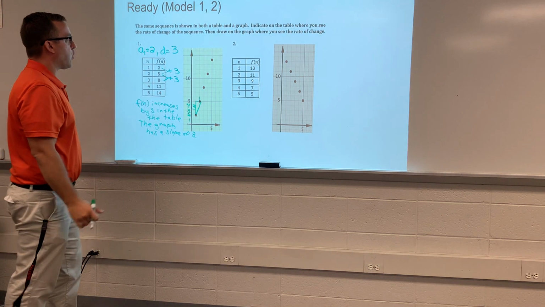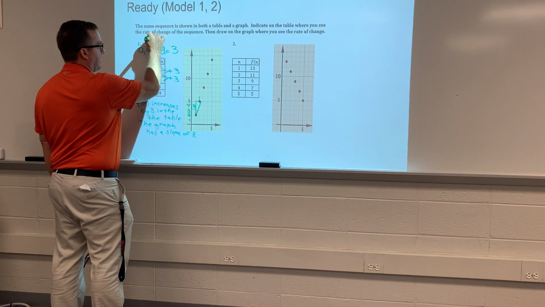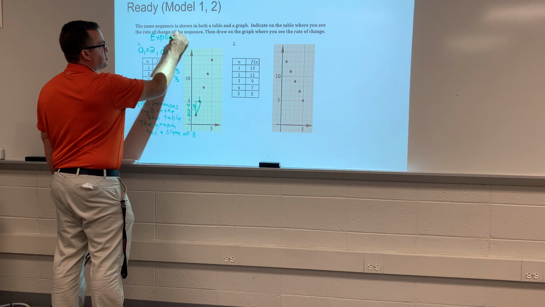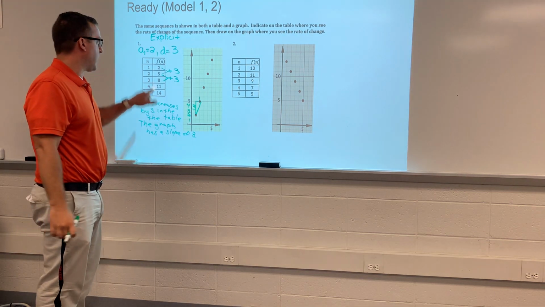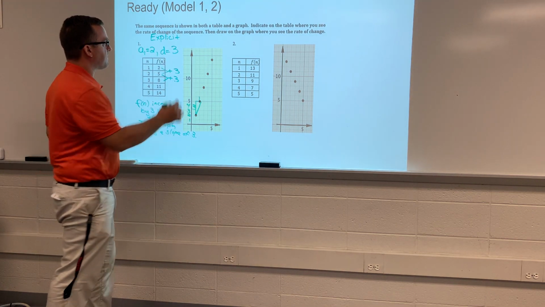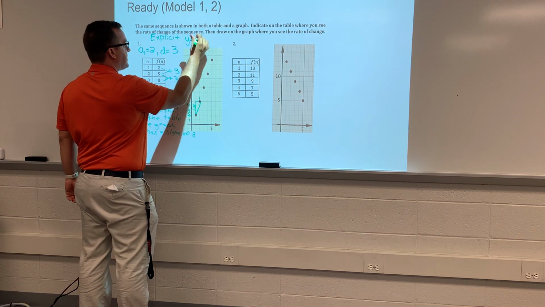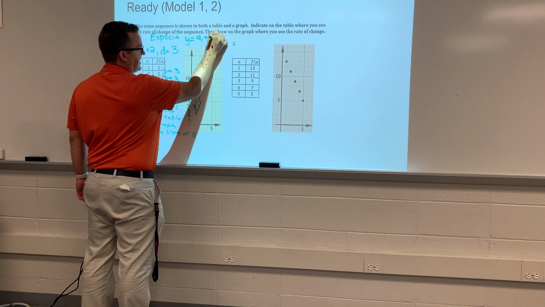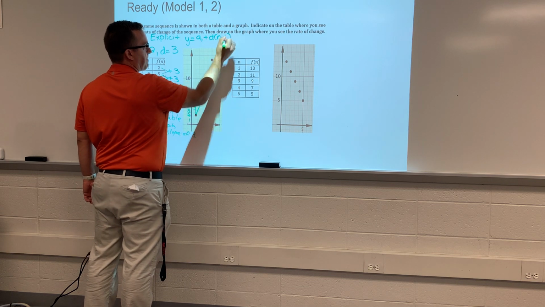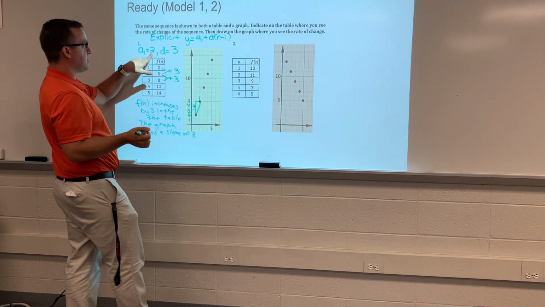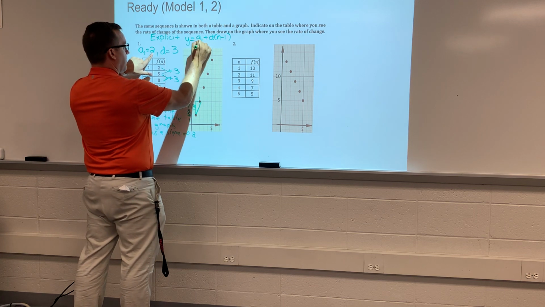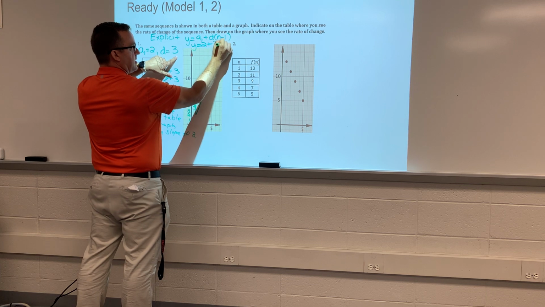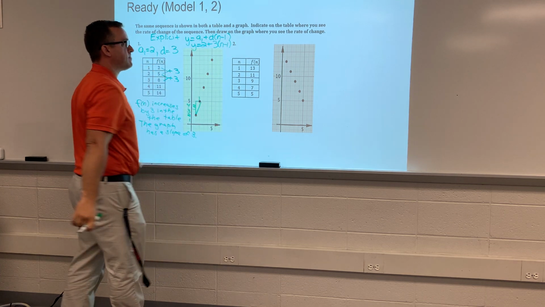So to write an equation for that, I'm going to write an explicit equation. The general form for an explicit equation, if you know the first term, is y is equal to a sub 1 plus d times n minus 1. So we just substitute in our values. So our equation would become y equals 2 plus, our common difference is 3 times n minus 1.